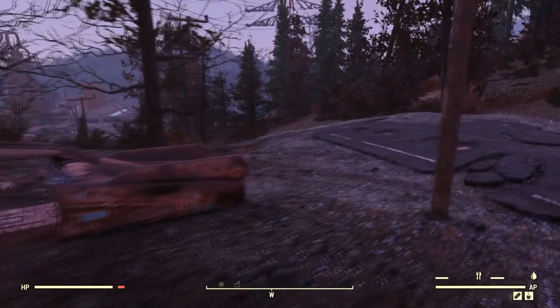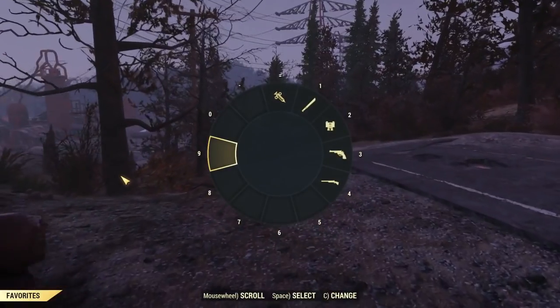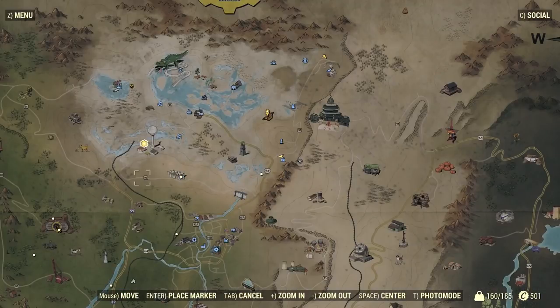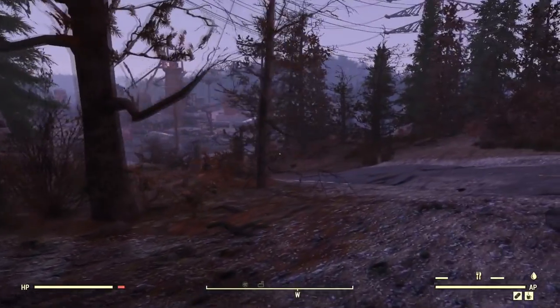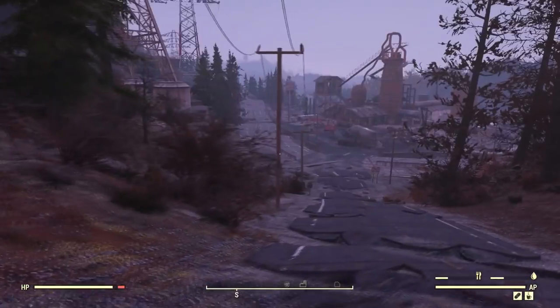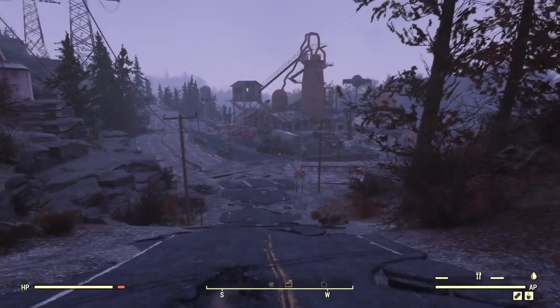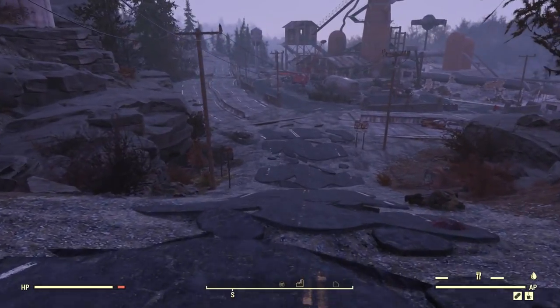So if I keep walking this way, I'll hit this road. Maybe we could go over here and see what this is. Just for fun. Alright, why did that come up? Yeah, what is this? A mine? The colors are changing. Oh, look at this.